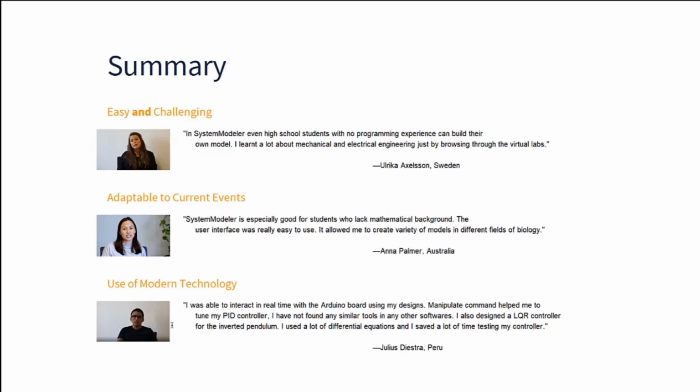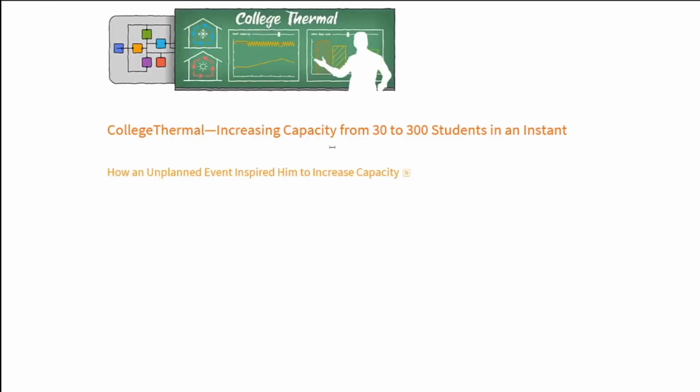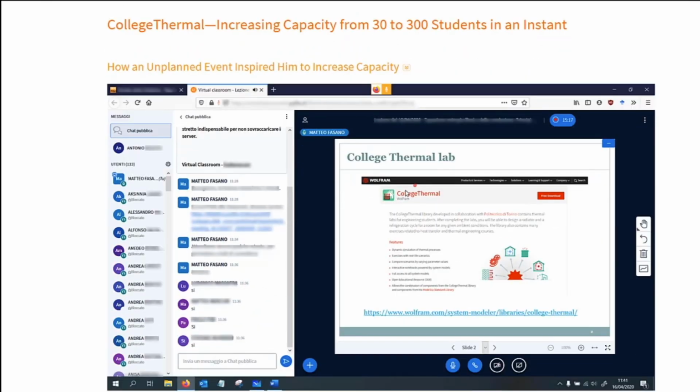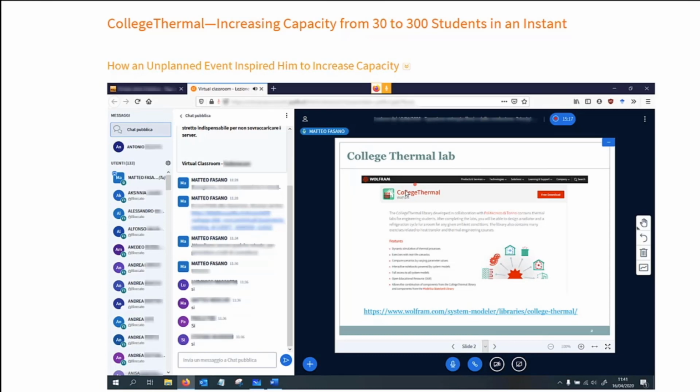Before I wrap up, let me share a story of Professor Matteo from Politecnico di Torino in Italy, who helped us develop the college thermal library. He wanted to transform the way he was handling his classes by introducing model-based learning to his students. He wanted to have the virtual labs in a computer lab with a capacity for 30 students. But with the unfortunate COVID-19 situation, he was unable to do so as the colleges were closed and students were forced into remote learning. However, Matteo decided to share these labs with everyone using the system model library store and introduced it to his class of 300 students.